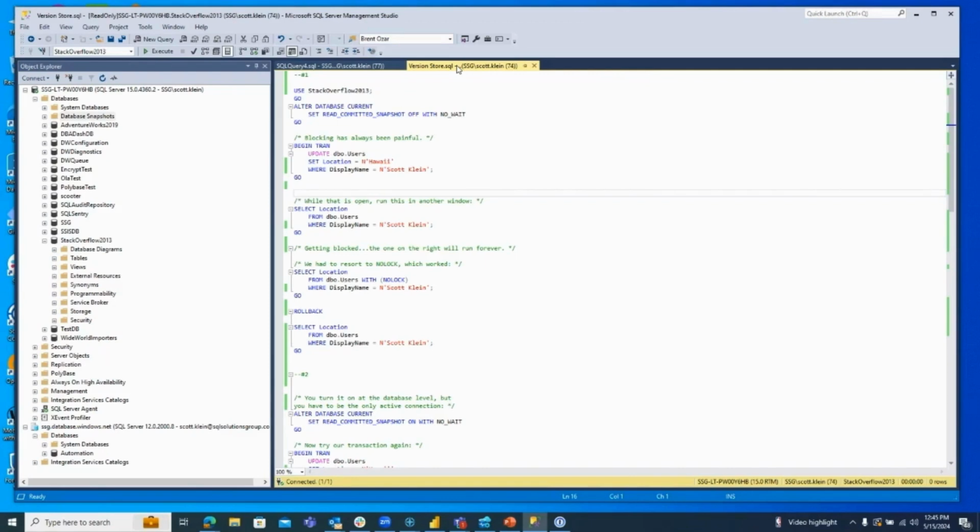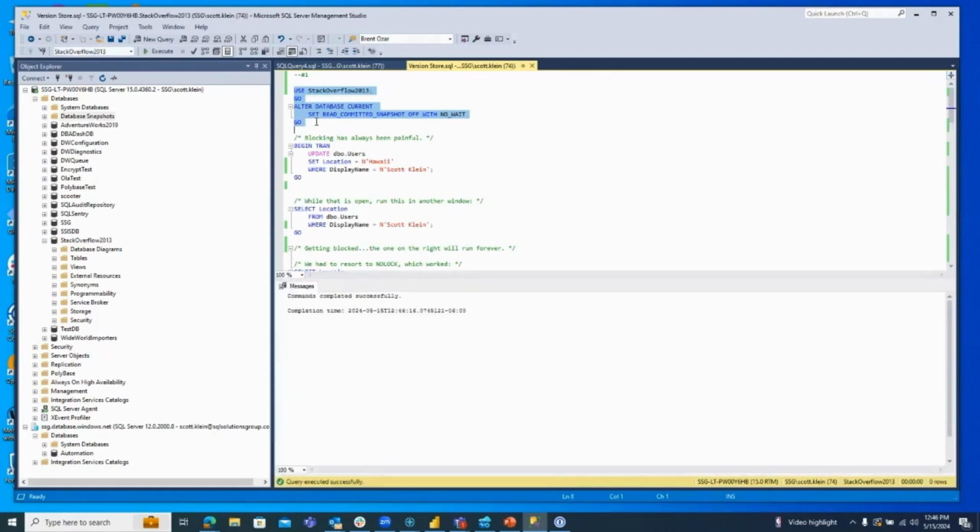We need to understand how this affects TempDB. The first thing I'm going to do is run it with NOLOCK with read committed snapshot isolation off, then do it again with it on. I'm going to use the Stack Overflow database, and I'm going to turn read committed snapshot isolation off.